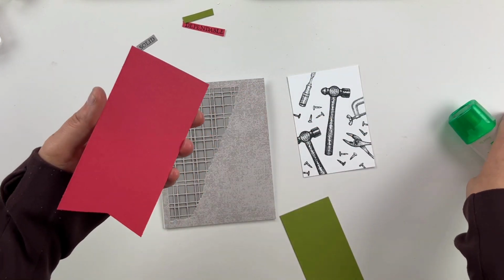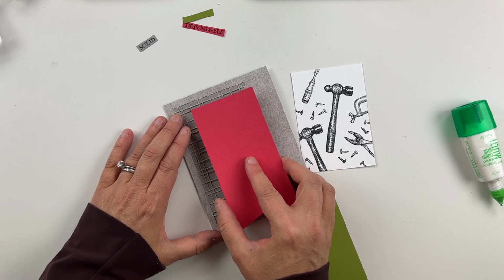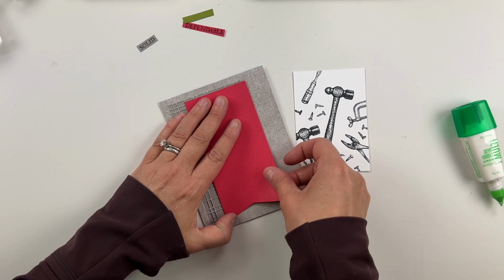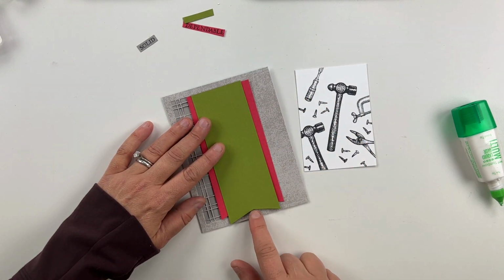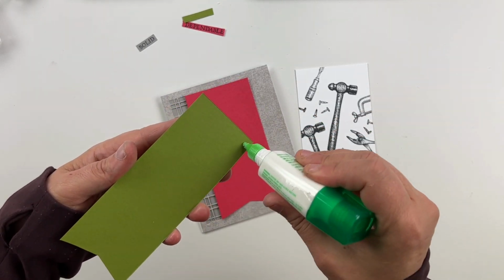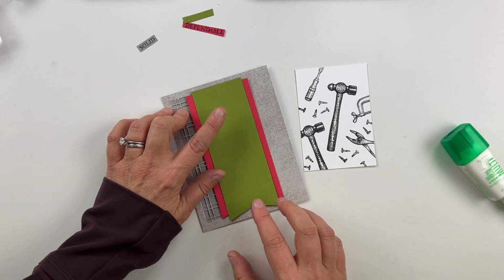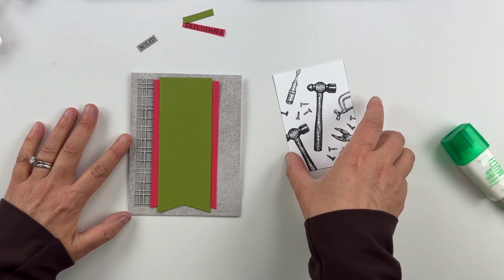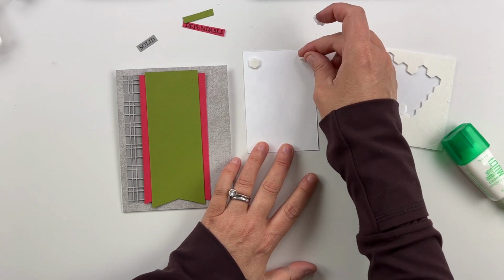So here we go. Let's add this piece to the front of our card. I'm going to glue this right about here and try to keep it in the center. Let's take it up just a little bit. This piece, I did on purpose, so that it's up at the top and over the bottom. I thought that was kind of cool. Every little layer just adds another element of dimension and texture. So there we go, I have that. And now let's flip this over and add our foam adhesive dots behind here.